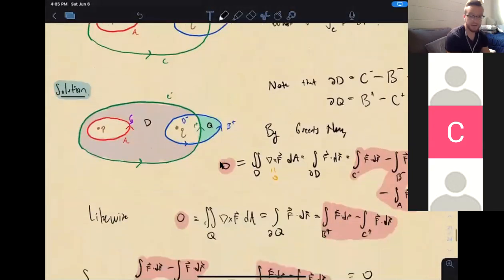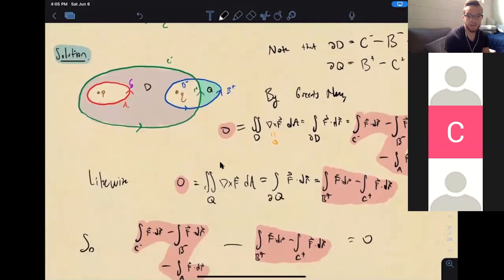Okay, there we go. So really quickly, quick private question was, does the fact that there's a potential function imply that the curl is 0, or is it the other way around? The first thing you said is correct. So if there's a potential function, then the curl is going to be 0. That's correct. If the curl is 0 and the domain is simply connected, then there will be a potential function.